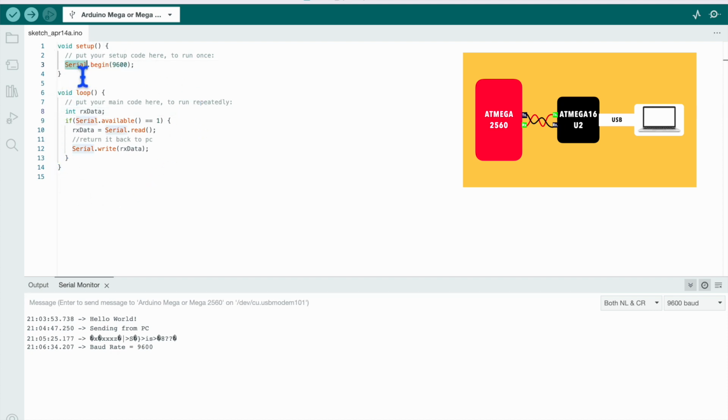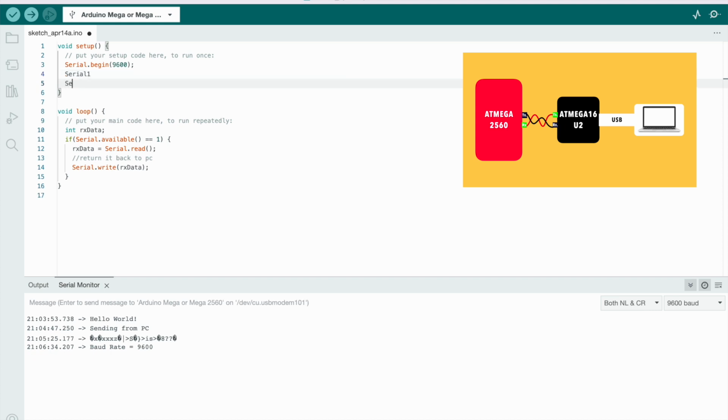For UART 0, we have to simply use Serial, for UART 1 you have to use Serial1, for UART 2 you have to use Serial2, and internally it takes care of further configurations and maps to the library. If you want to see that also at the library layer, then let me know in the comment box. I'll make a separate video for that, what exactly is done at low level. Here I just explained the overall picture. So if you want in-depth understanding, let me know, I'll make a separate video for that.